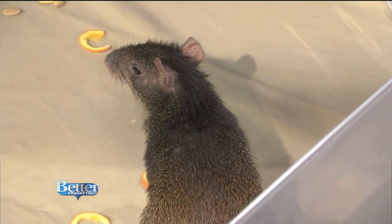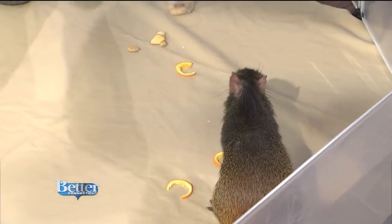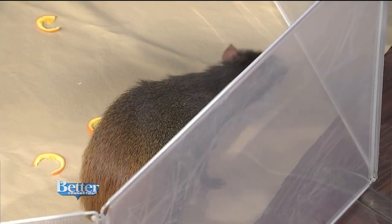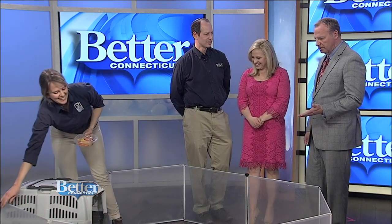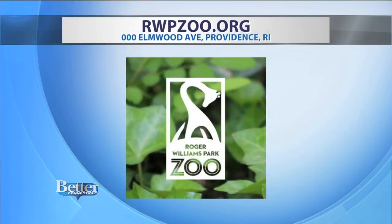I love it — the agoutis have moved into the neighborhood. She only eats the inside, not the rind, just like humans. What she did earlier is we gave her a pecan and she hid it, because that's super special — she's going to save that one for later. Now she's got a peanut. The peanuts are just basic and the pecan needs to be saved. No nut allergies here! Thank you guys so much for bringing in this really wonderful Delilah the agouti. To plan your trip to the Roger Williams Park Zoo in nearby Providence, Rhode Island, visit rwpzoo.org. The zoo is open daily from 10 to 4 through the end of the month, and in April it's open from 10 to 5.